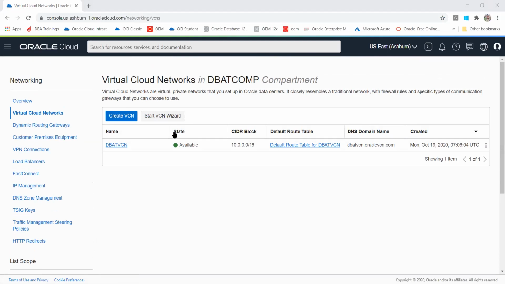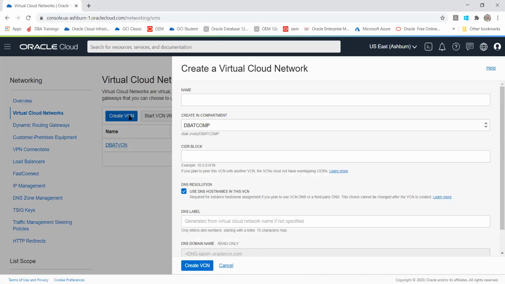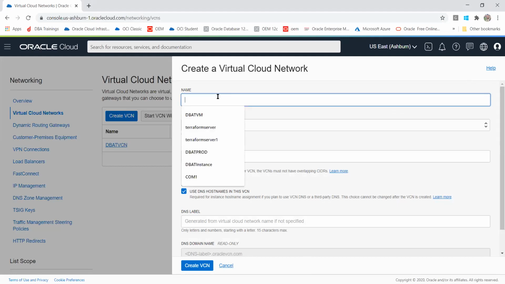Okay, so let me show you. If I create only the VCN, it will ask you for the virtual cloud network and then the rest of the components. If you remember the theory, we talked about the different policies and other things; you have to create all of those manually.